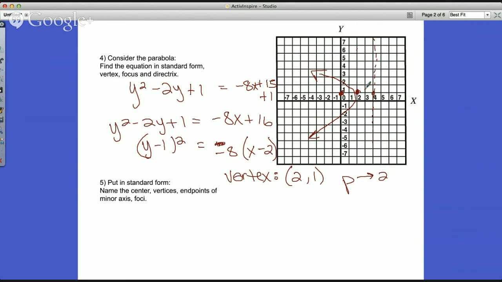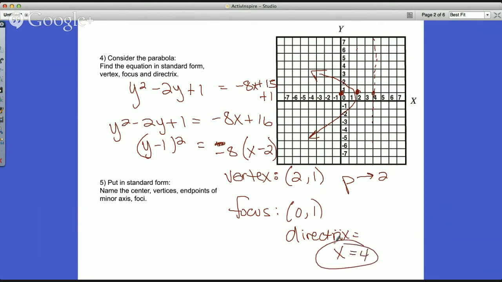So, did you have a question? No, sir. You just answered. Sweet. So, what would be the focus point? 0, 1. Yep. So, focus is 0, 1. Directrix is x equals 4. Yep. Directrix is x equals 4. Good. Directrix is like the whole distance. Yeah, that'll be because it's a dotted line there. Okay. That's a line. So we just say that as x equals 4. This would be the focus there. You don't want a point, right? No point. Only the focus is what is represented as a point.